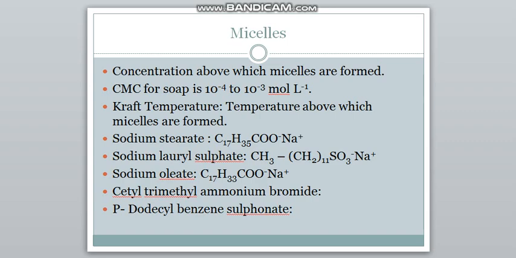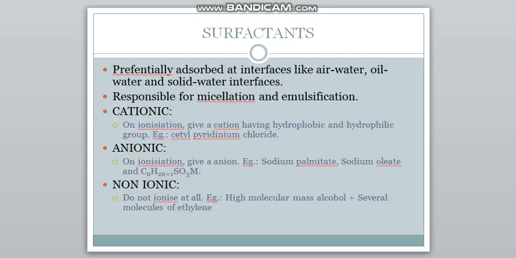Okay. So now we have to know about surfactants. That is, surfactants are nothing but the substances which are adsorbed at the interfaces like air-water interface, oil-water interface and solid-water interface. So the substances which are adsorbed at the interfaces are known as surfactants. They are responsible for micellation, that is the formation of micelles, and emulsification, that is a breakdown of fats.